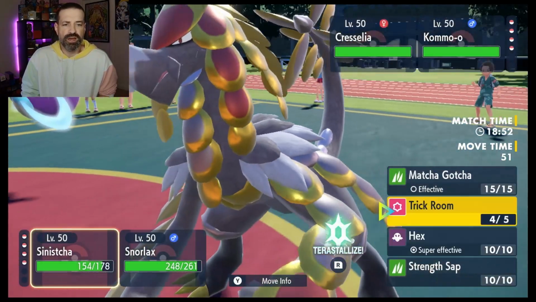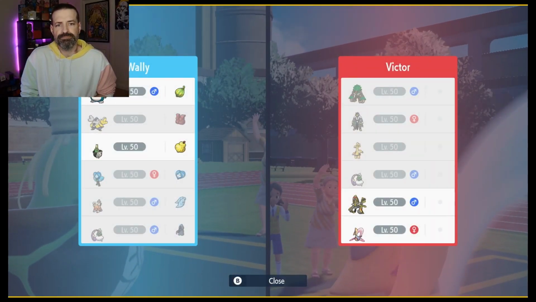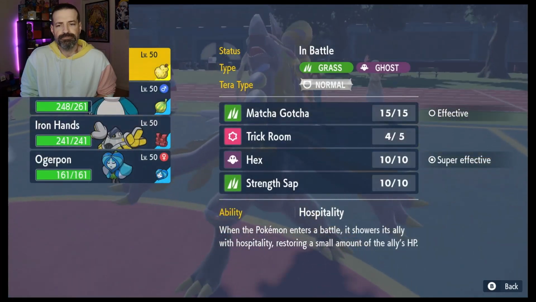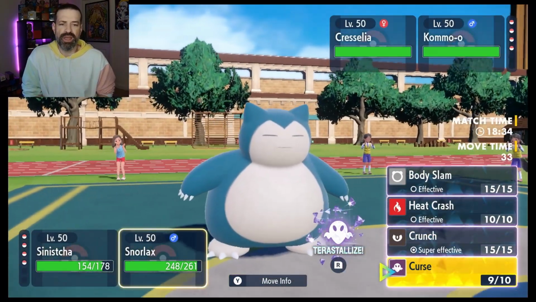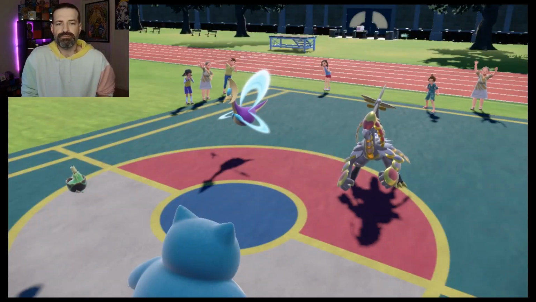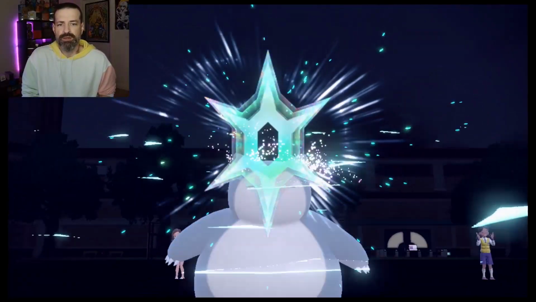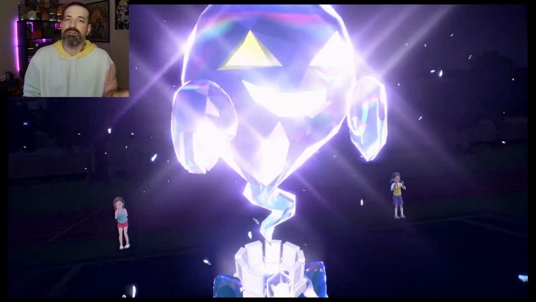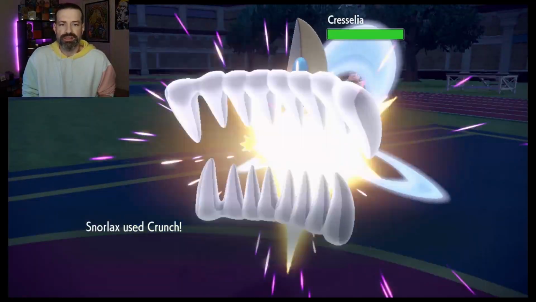But let's go with the Matcha Gotcha. And you know what? Just to avoid a Body Press, let's do that, and let's go for the Crunch over into Cresselia. Because again, if they go Body Press, Snorlax is going to have some issues. Not exactly the best physical defender, although this thing does have a good amount invested in its defense as well as HP.